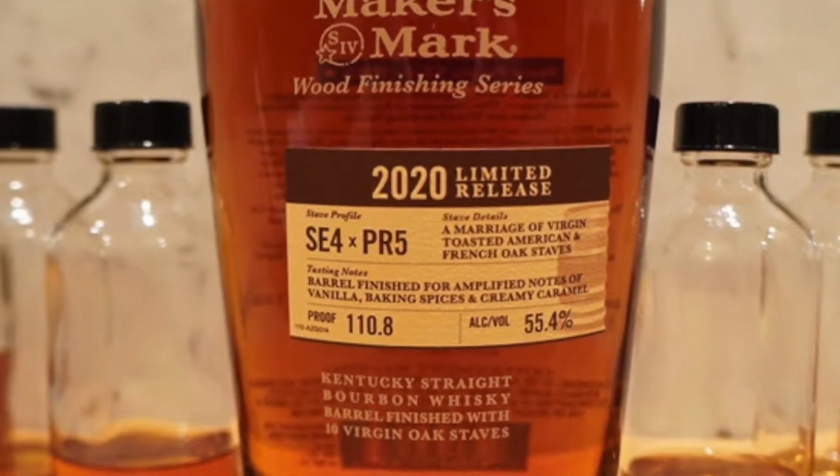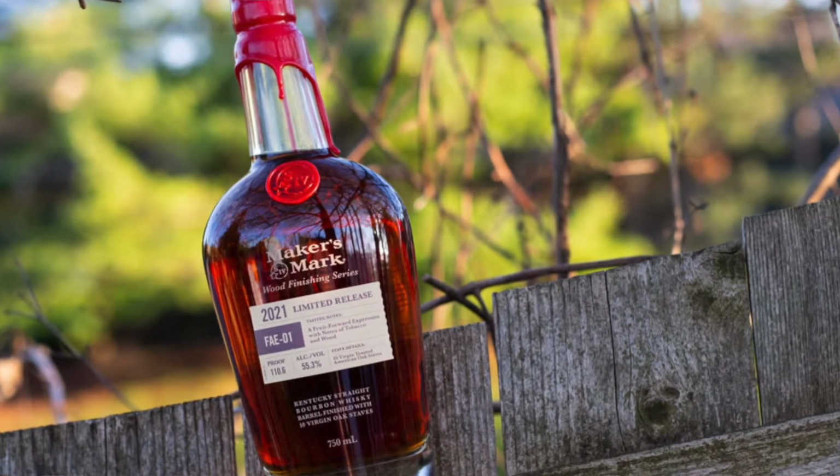Absolutely. Now, between these two, is there a clear winner so far in your mind? I know I kind of have to revisit them. It's amazing how different they can be with very similar stats, and yet I like them for different reasons. I think the SE4+PR5 is kind of winning out for me a little bit. Maybe it's because this is also a fresh crack. That's true. The FAE tastes just a little bit thin on that. And maybe if it airs out a little bit, it would improve. But they're both good. I definitely would enjoy a glass of both. Oh yeah, easy.